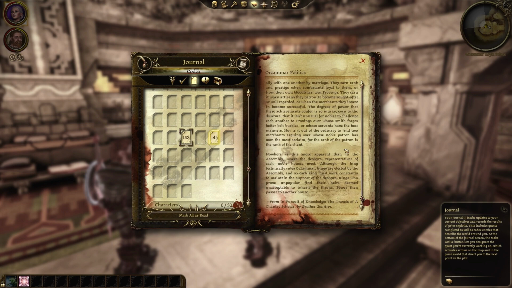Nowhere is this more apparent than in the assembly, where the Deshyrs, representatives of each noble house, meet. Although the king technically rules Orzammar, kings are elected by the assembly, and so each king must work constantly to maintain the support of the Deshyrs. Kings who prove unpopular find their heirs deemed unacceptable to inherit the throne. Power then passes to another house. This is from In Pursuit of Knowledge: The Travels of a Chantry Scholar by Brother Genitivi.